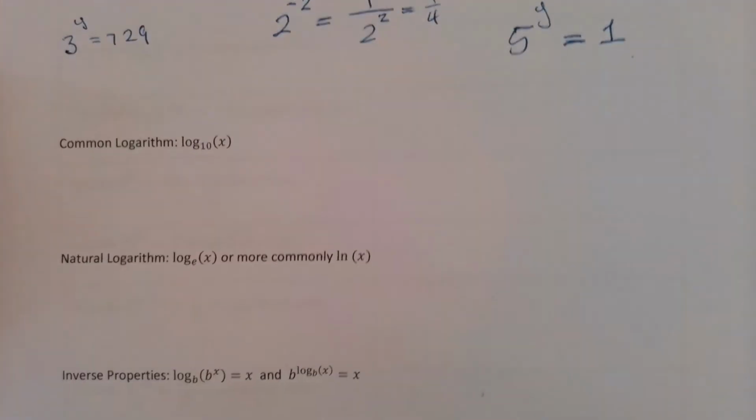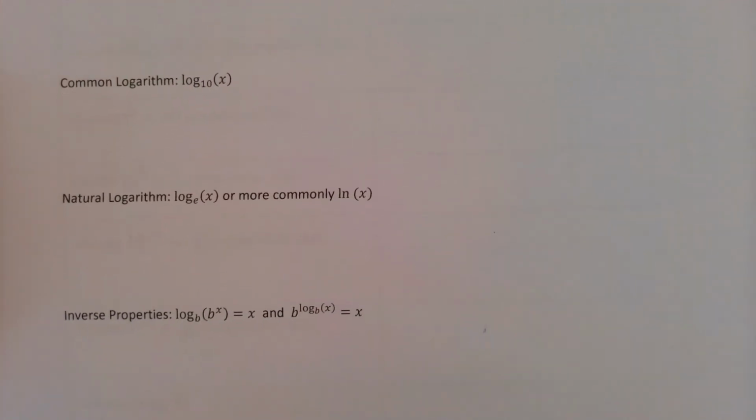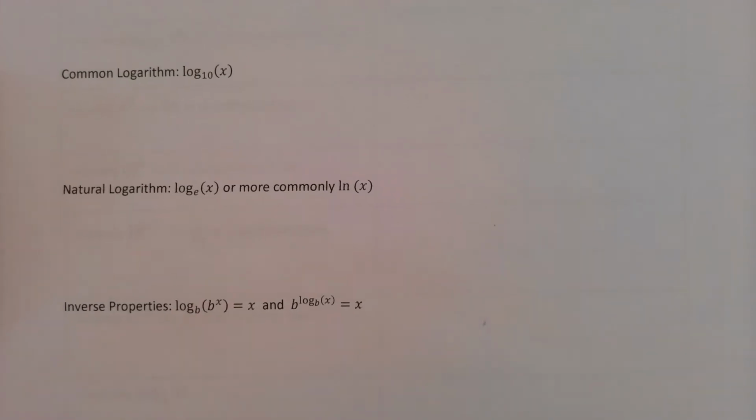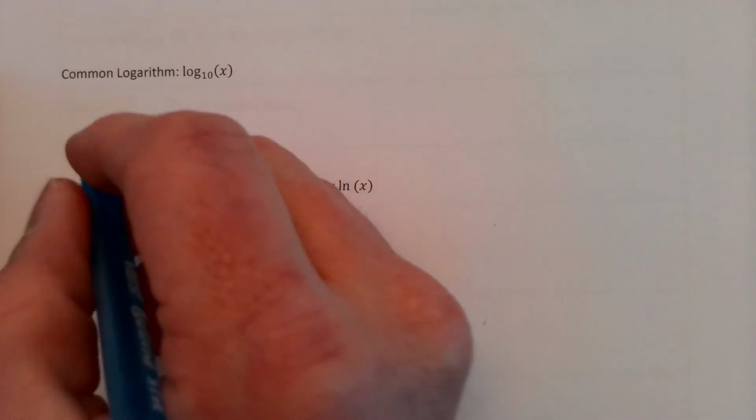Now, our number system is based on tens. And for that reason, a very important logarithm is a logarithm with a base 10. There are things like pH of pond water or soil that are based on logarithms of base 10. Also earthquakes. And I assume it's just because our number system is based on 10. So here's a base 10 logarithm problem. It's a common logarithm problem.